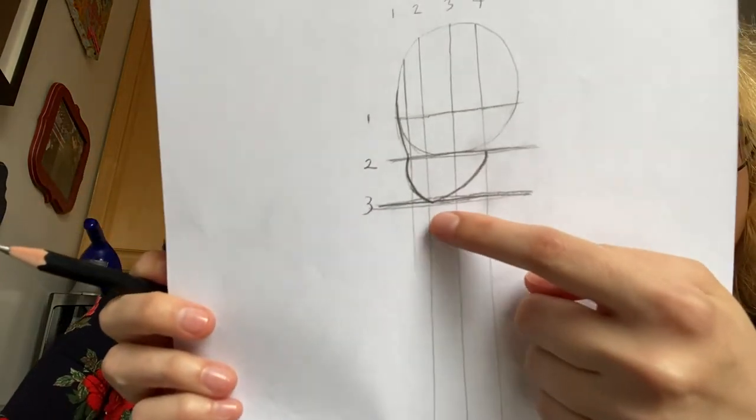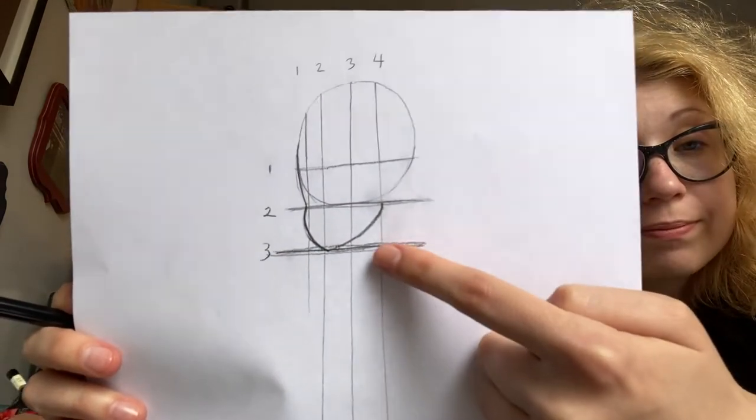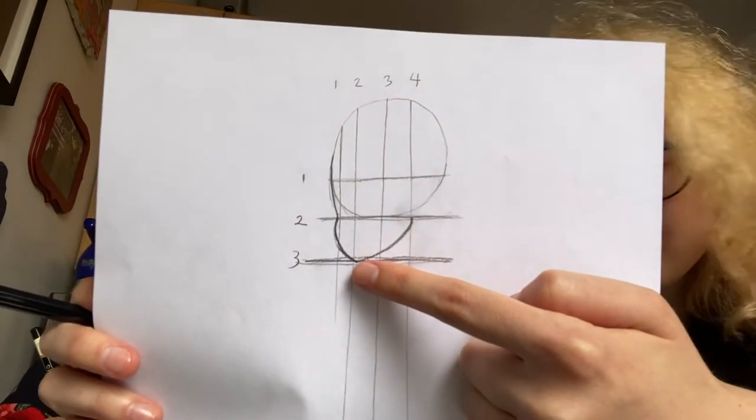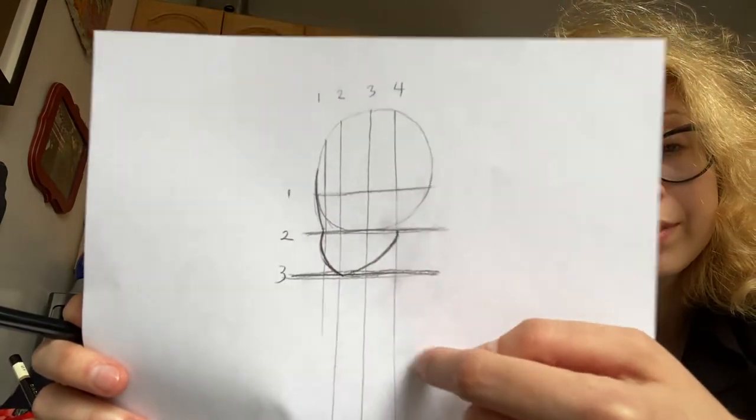Mine is not perfect. Then from there, you're going to come back up to where horizontal line two meets vertical line four, like that. You're going to come diagonally back up. Make sure that your chin doesn't go lower than line three. Make sure it stays right at line three. Then go up. Is that good like that? See, this is just too round. You have to make it a little straighter. If it's too round, it looks wonky. And you see, this is what happens when you make your lines too dark. All right, I'm about to do it again, hold on.